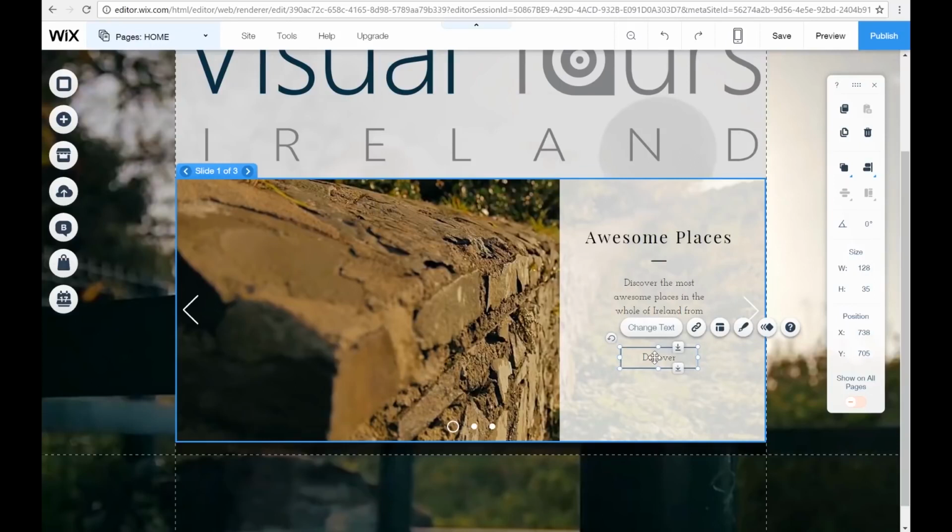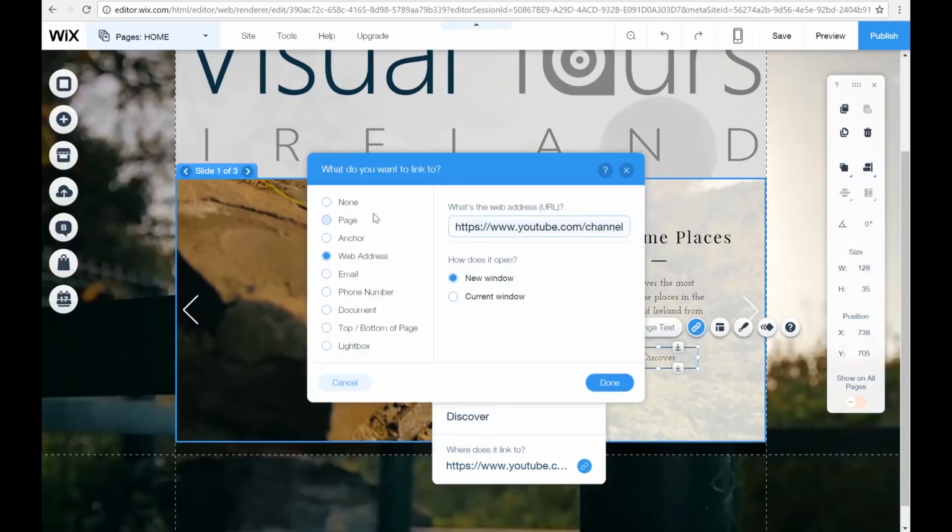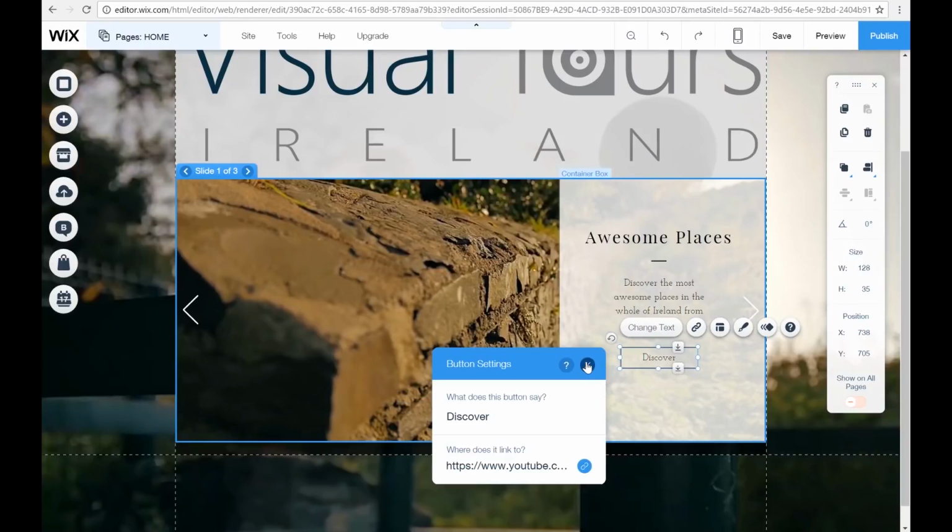So we just change the text by double clicking to discover, and you can add your own link in this section here just by clicking this. If it's a different page you're looking for, an anchor, a web address, email, phone number, and so on. I just added the link for the YouTube channel that I am talking about and open in a new window. So that's okay.